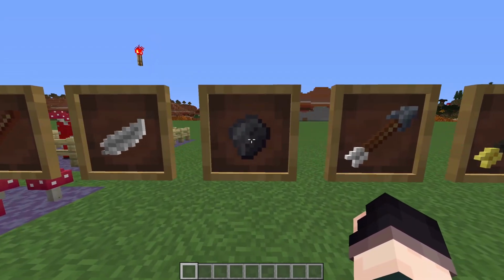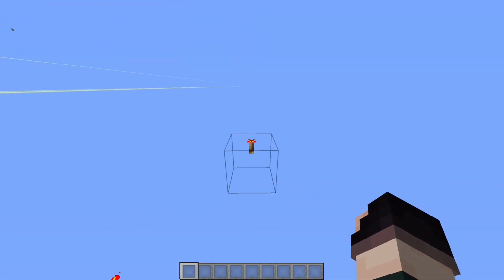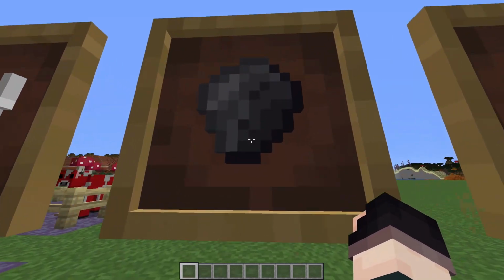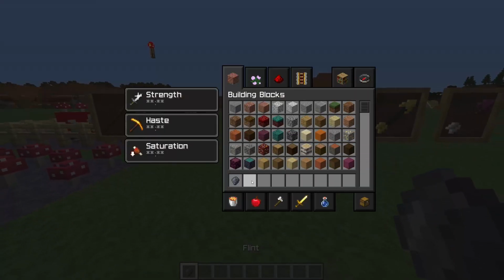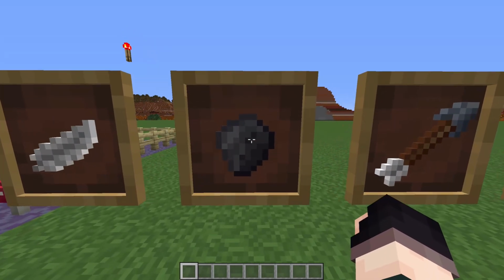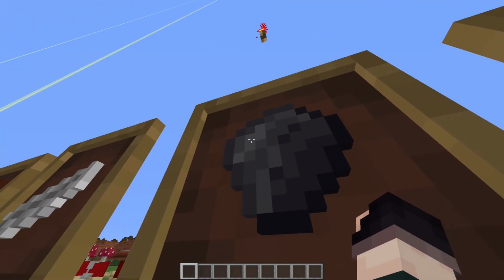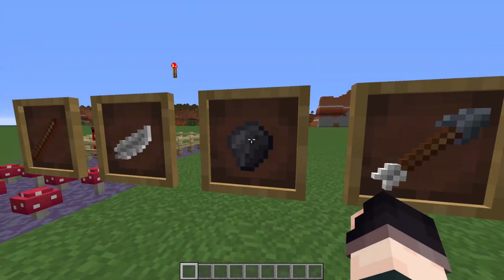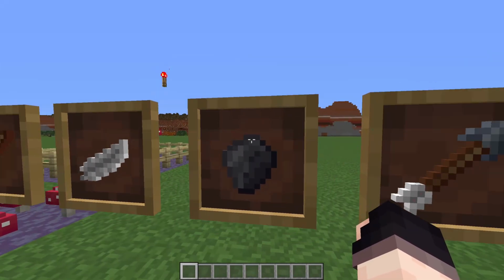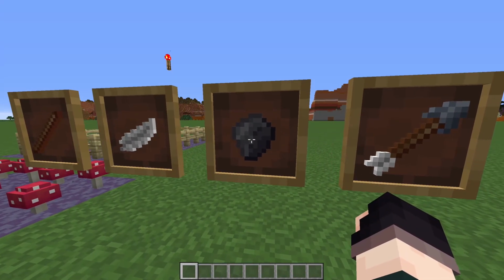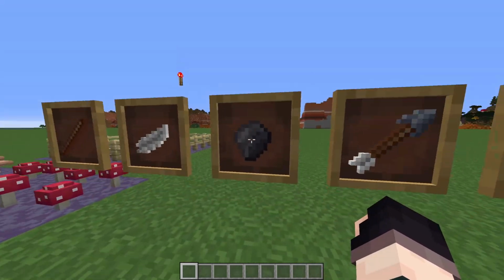We also have a new texture for flint as well, and I've already had the conversation with the guys on the Discord that it doesn't look like flint. It looks like a little piece of coal or something like that. It needs to be more shiny, so I'm thinking this lighter tone right here, literally these 5 pixels, if they were just brightened a crap load, then maybe it would look a lot more like flint. So I'm going to try and remake that at some point in the next few days. And again, that will be part of the 3.1 update for sure.